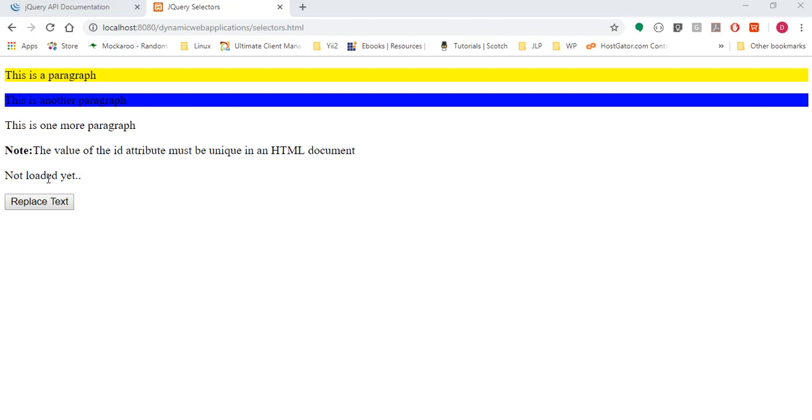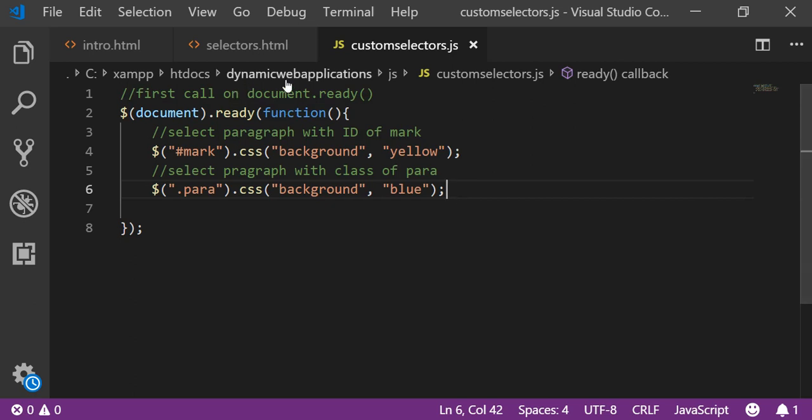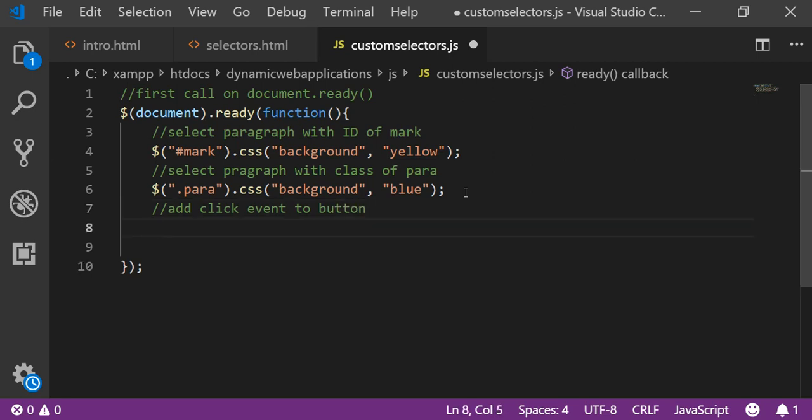Okay, so let us now load our paragraph that hasn't been loaded yet. In order to do this, we're going to add a click event to our replace text button. We can select our button using the button element tag name, and let us add our click event.